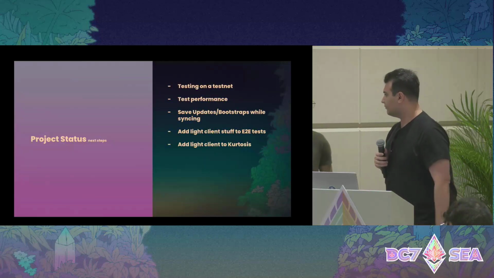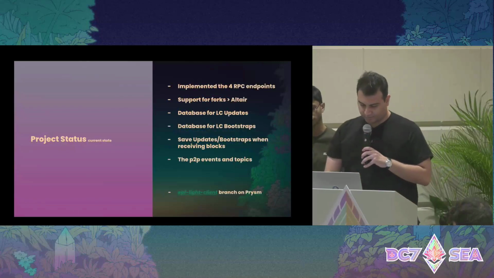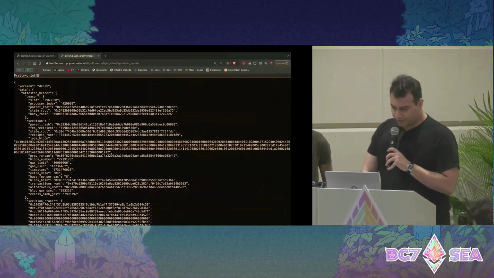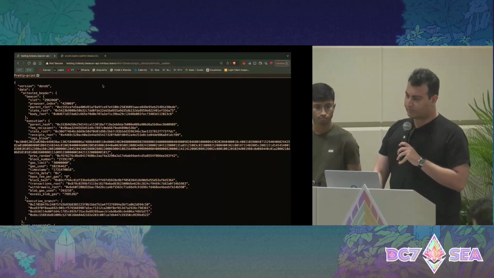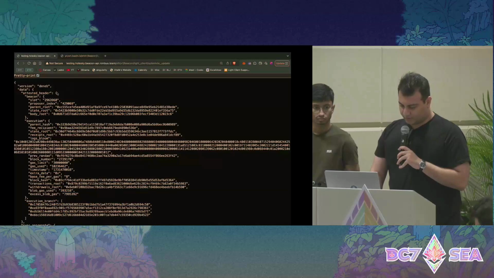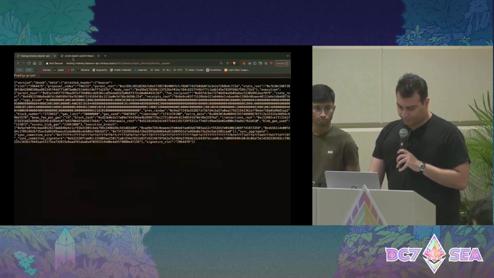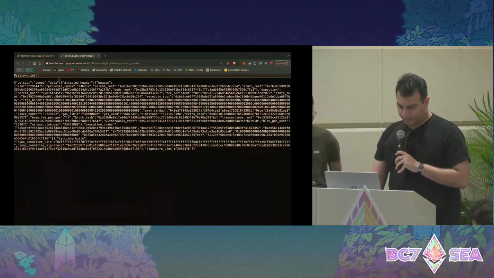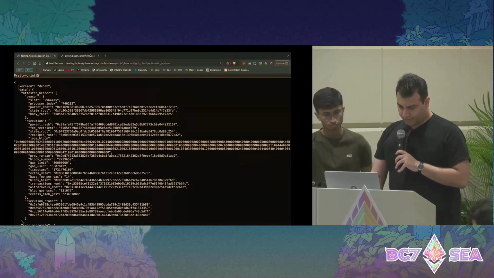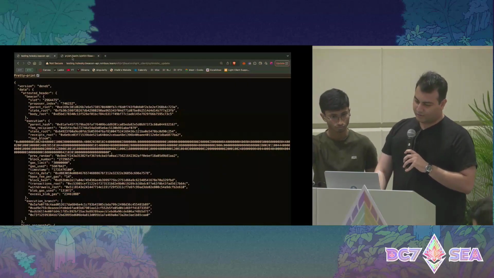We have a kind of demo. These are old, but this is the Nimbus server, and this is our server. If we reload them at the same time, if we are lucky, we get the same result. Kind of the same result.